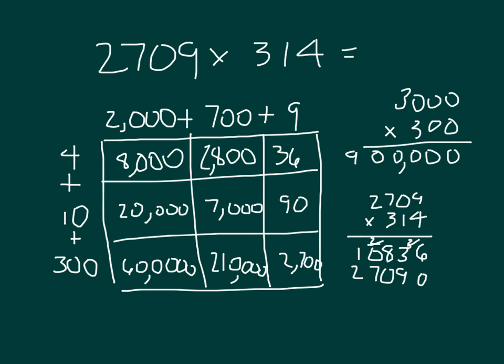Finally, we have that last one there, where we have that 3, which is worth 300. That's why we end up placing two 0s first. And then we multiply 3 times 9, which is 27. 7 regroup a 2. And then we have 3 times 0, which is 0, plus 2, which is 2. 3 times 7, which is 21. 1 regroup a 2. And 3 times 2, which is 6, plus 2, which is 8. 812,700 of that product for 2,709 times 300. And as we look right here, 600,000 plus 210,000 is 810,000, and 810,000 plus another 2,700, just like that is within there, within the standard algorithm.